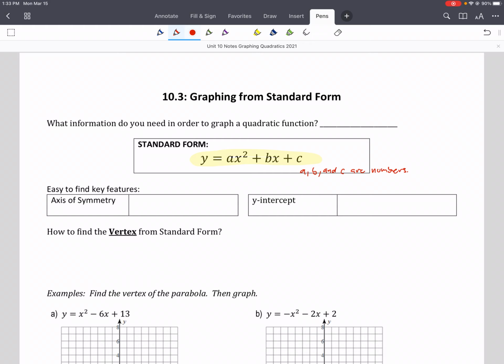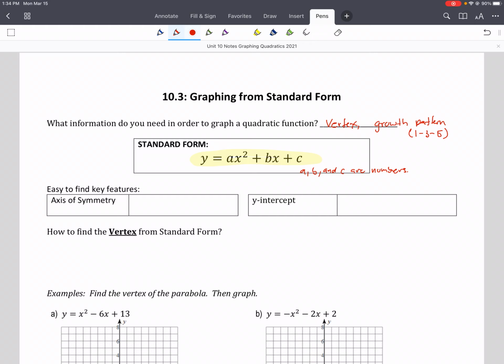All right, and also the first thing it says is, what information do you need in order to graph a quadratic function? So in 10.2, we talked about how we need to know what the vertex is. So we need the vertex, and then we also need the growth pattern. And again, the growth pattern here is like 1, 3, 5. We always go over 1, and then we'll either go up or down, depending if a is positive or negative. If a is positive, the leading term is positive, then it will open up. And if a is negative, it's going to open down.